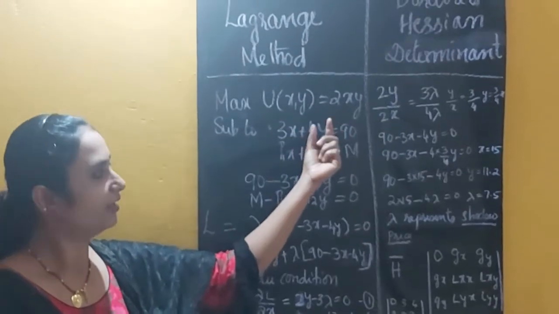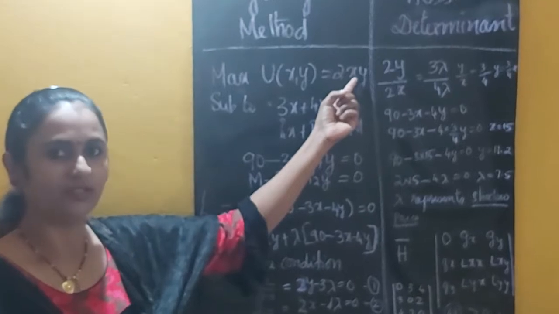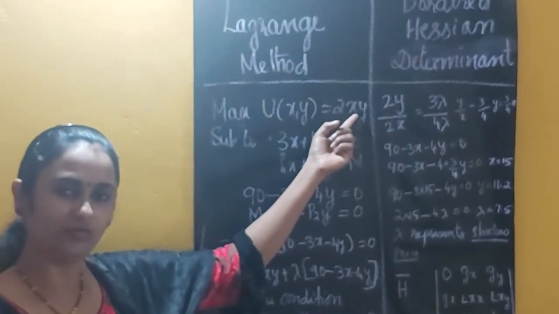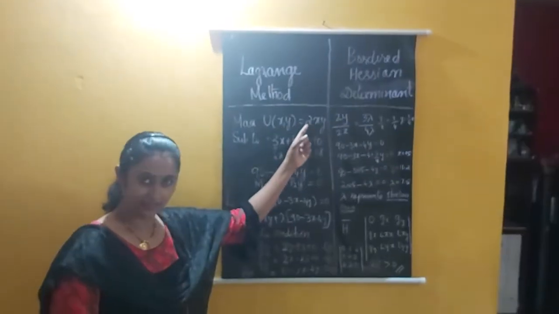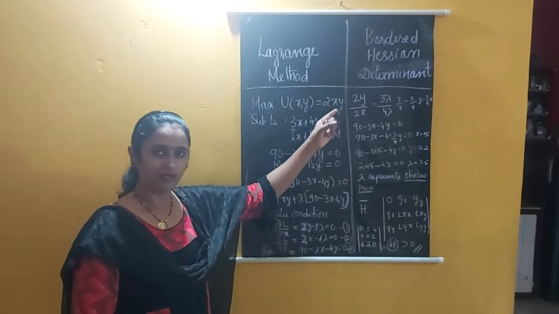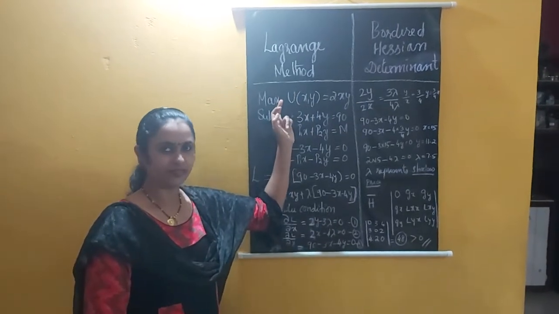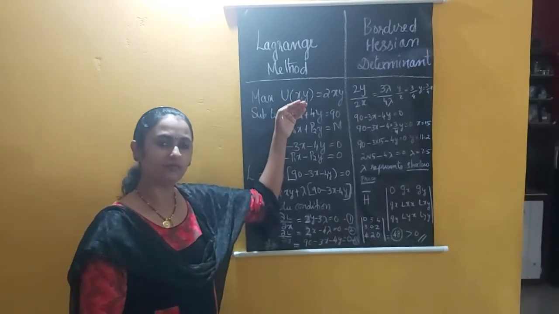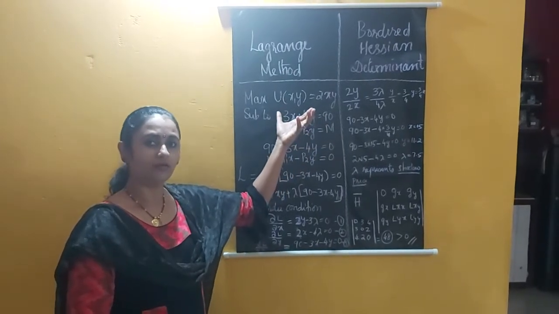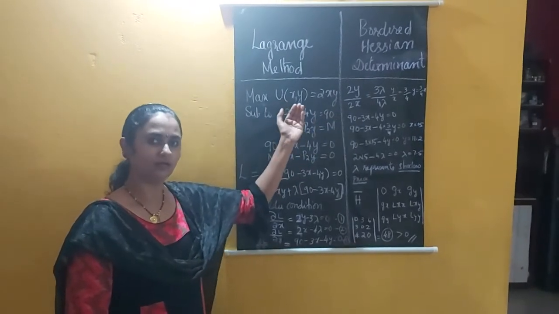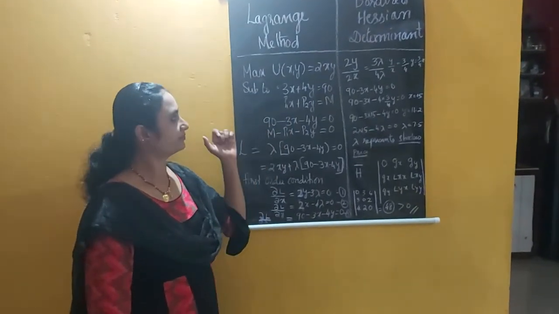Why? Because if we put the value of x as 0, that is, if this particular consumer is not consuming x and consuming only y, the utility will become 0 and vice versa. That is, if we are consuming only y or only x, the total utility function will give you 0 utils.